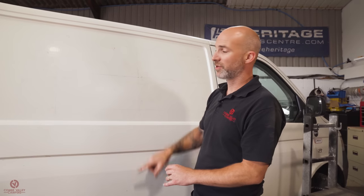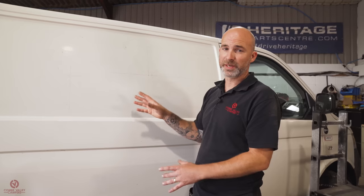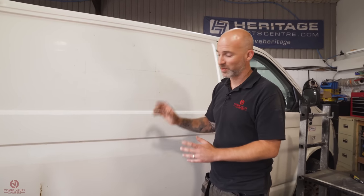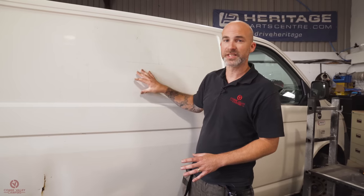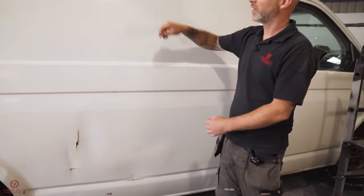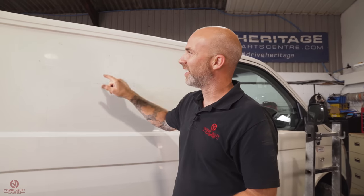I did try and measure it from the floor as well, if anybody was wondering, people looking at the camera going, you should have measured it from the floor. I hear you, all right, because we've tried that as well. And the most effective way to measure this in this instance is to do it from a point, and I had somebody else helping me as well, and I triple checked with all the crew who were here at the time. So I think I've just got to grow a pair, drill the holes and cut it out.